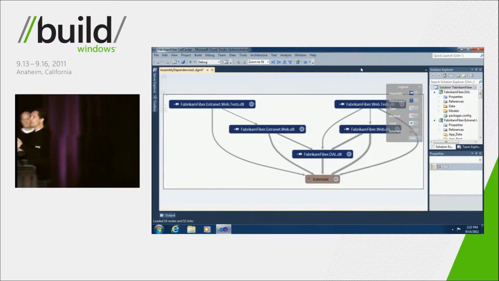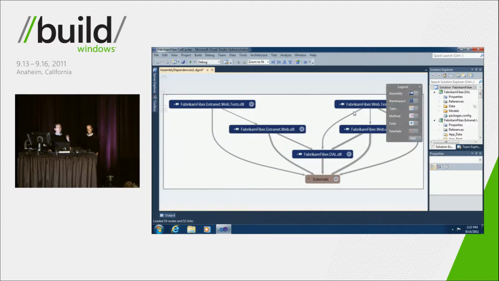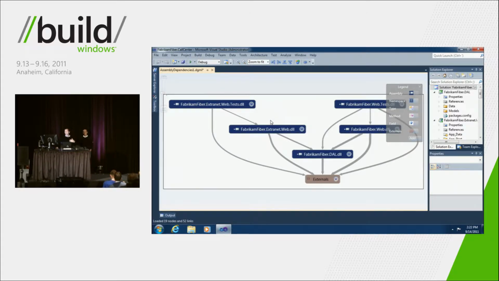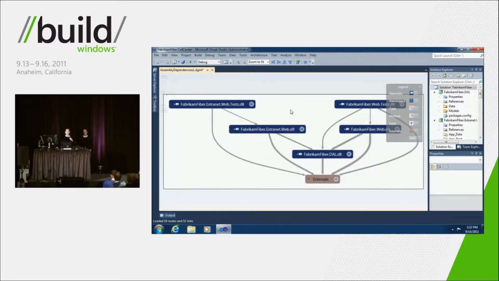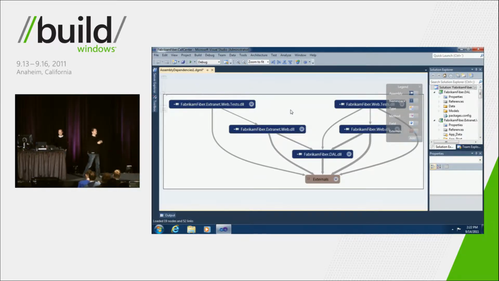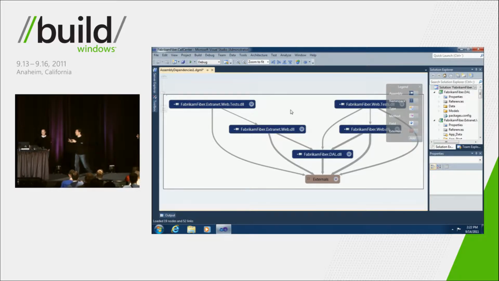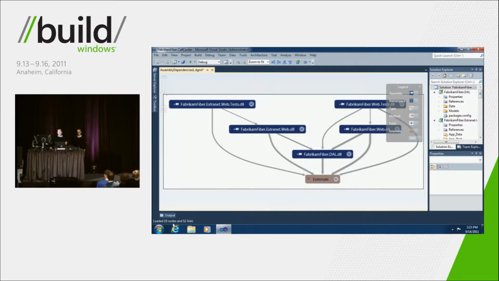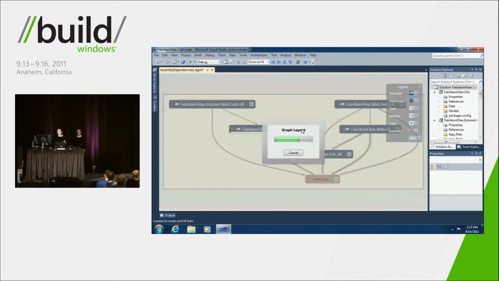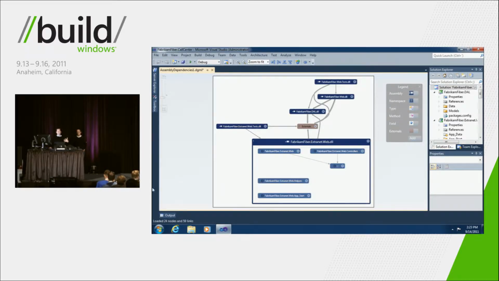Now, for those who have seen this, this is what you would expect, with some new interesting visuals that I'll get into in a second. But the thing I want to emphasize is that we spent a lot of time in this current version making this scale to the biggest of code bases. Before I show you some of the other features, I want to point out that down here I've loaded 19 nodes and 52 links. As I start to drill into this, I'm going to pull more data in, and now we've loaded 24 nodes and 74 links.